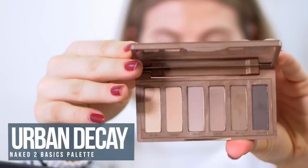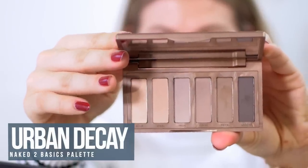It looked really interesting. Now that the face is prepped, I'm gonna go in and do my eyes first, just because I want the moisturizer to set in. So for the eyes, I'm gonna keep it super simple. I'm going to use the Naked 2 Urban Decay Basics palette. It's a great everyday palette. I really like it. It's nice and simple to use.